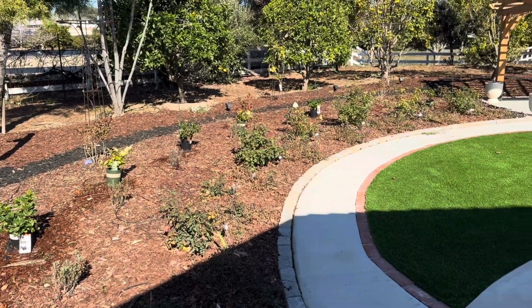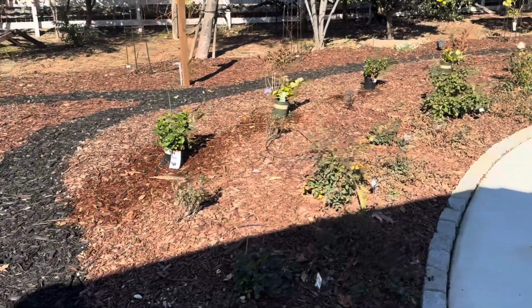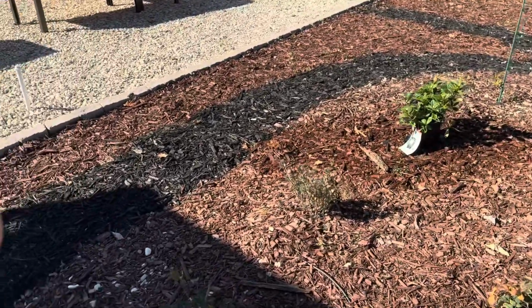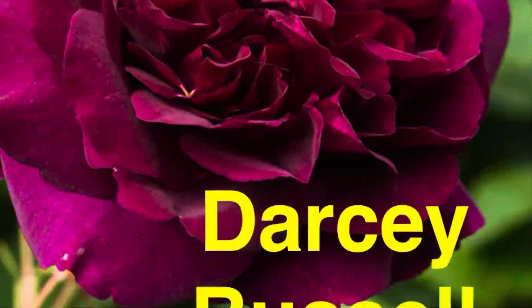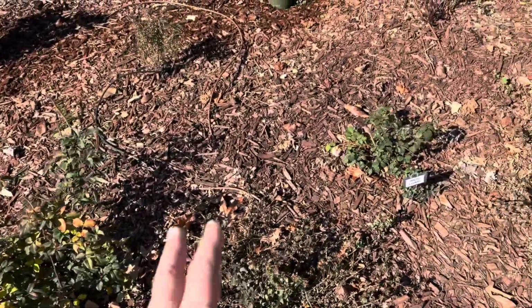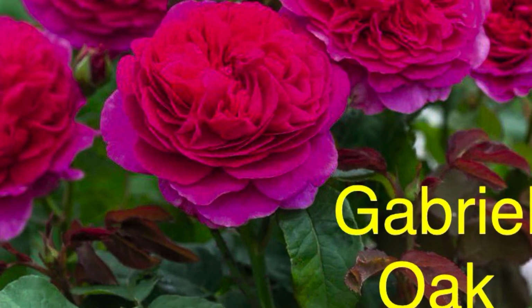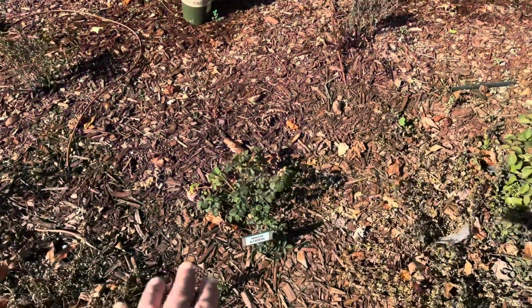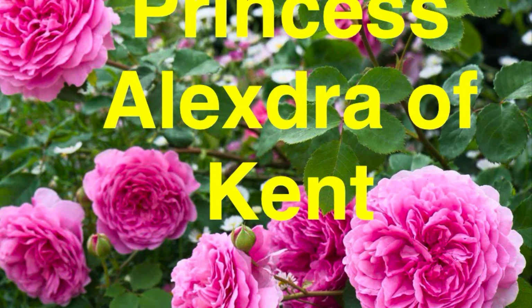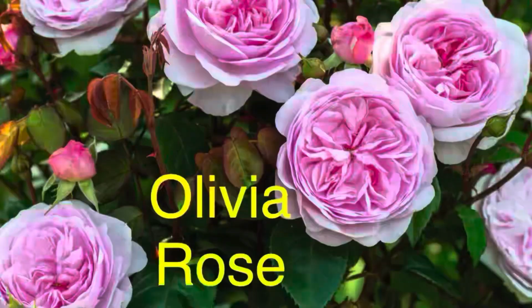And I wanted to do an English rose garden. So these are all David Austin English roses. We've got Darcey Bussell, and I started with the deepest pink. They call it Crimson Peak with Darcey Bussell. Then to Gabriel Oak, which is a medium dark pink. Princess Alexandra of Kent, which is a lighter pink. And then Olivia Rose Austin is like the lightest pink.